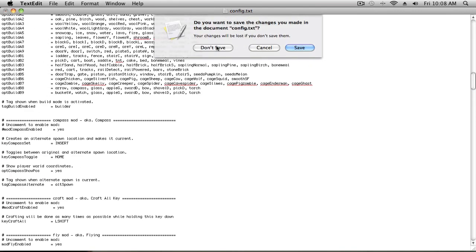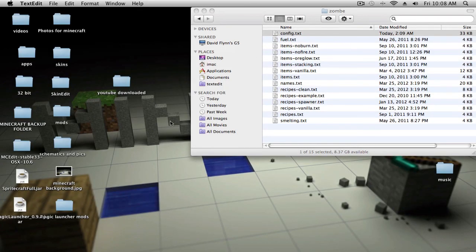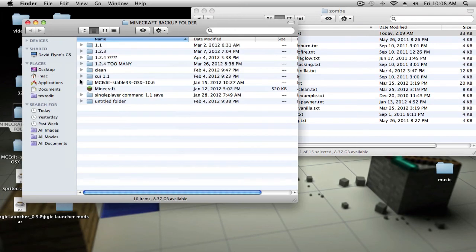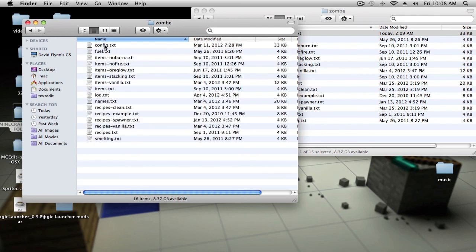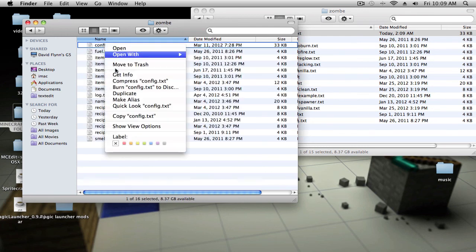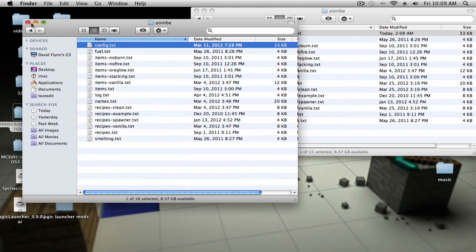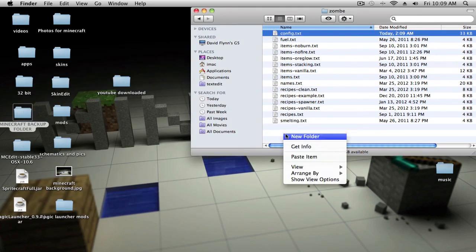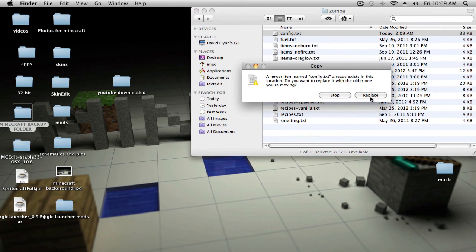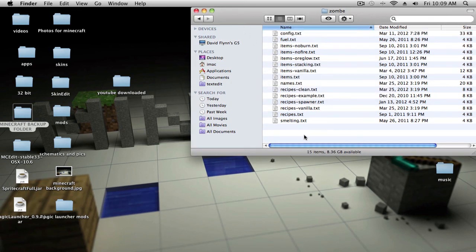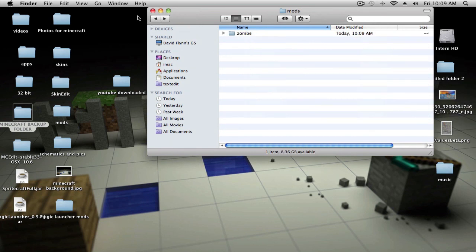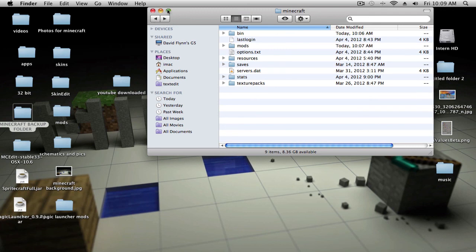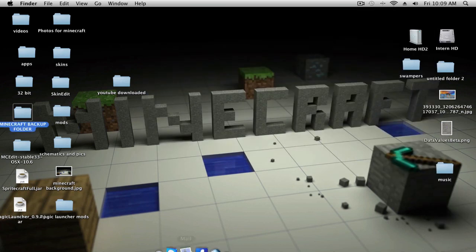I'm gonna go ahead and not save that because I have an old Minecraft which should, if I'm right, have a config.txt that I've already done. So I'm just gonna copy that and paste it into this folder because it's the same config.txt. You can reuse it. In case you guys have been doing it over and over again, that would suck. So that's a handy trick. So we have all that done, and you can come back out and you can close it if you want to. I'm just going to minimize it.